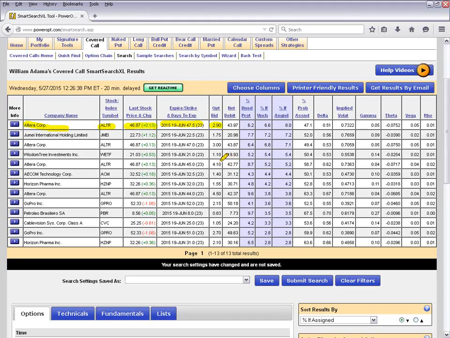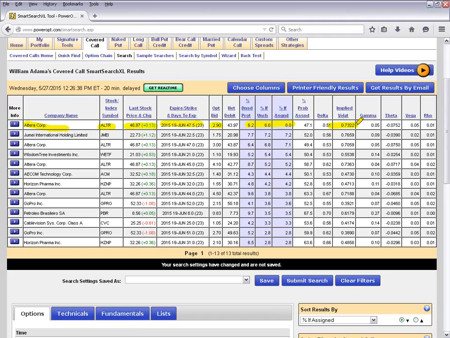Now, what does that tell me? That tells me that this is a little bit out of the norm for an out-of-the-money call. It's got a high percent if assigned and a high downside protection, which is great, where we want to be. This max return, of course, is based on if the stock's trading above 47.5. But this is outside of the norm. The basic rule of most things also applies to any options investing. If it looks too good to be true, it probably is.